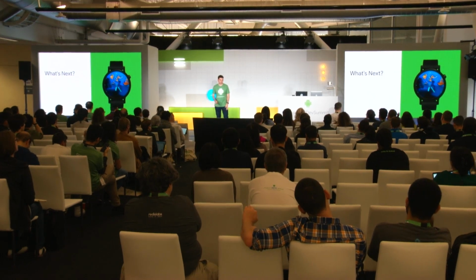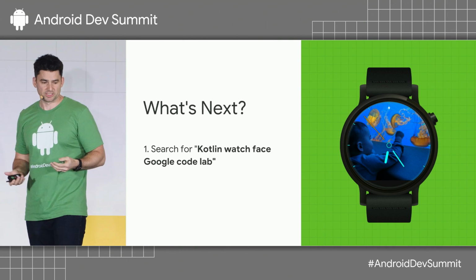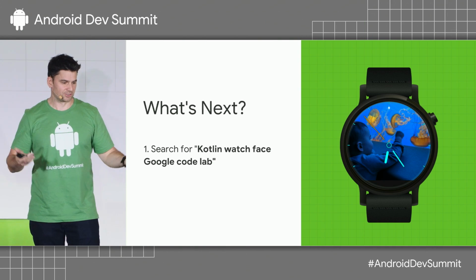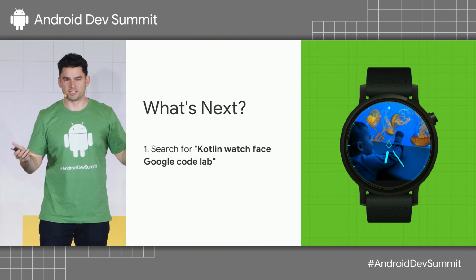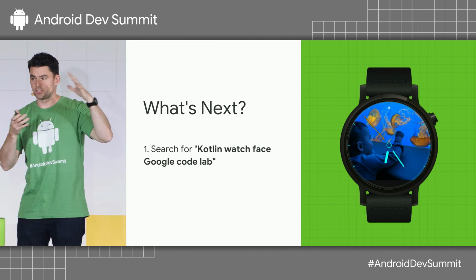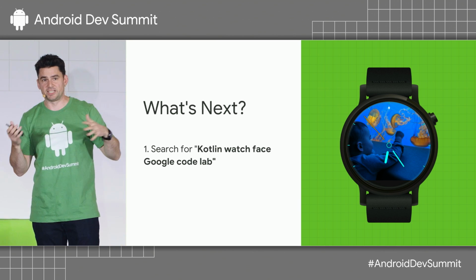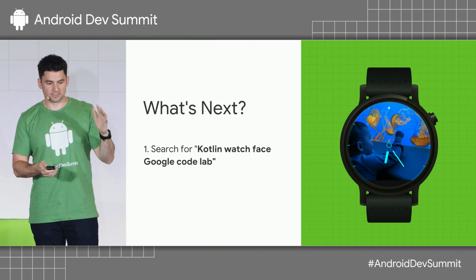So what's next? This was kind of an experiment I did as a code lab, so check out the code lab. It'll only take you 15 minutes to make a new watch face. Just search for Kotlin watch face code lab. Geez, that's really long. Just search for Google Code Lab, and it's under the Wear OS, or search under Kotlin. You can see how to make a watch face, and you can see the source code for how I made the transition between DSL and interpreted it into a nice little watch face.